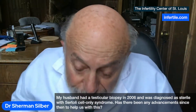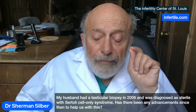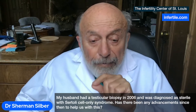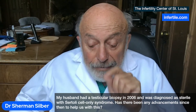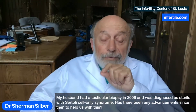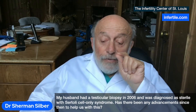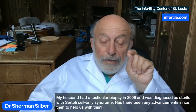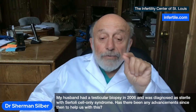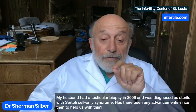Second point, and this is for the future — we're doing skin biopsies. This is research. We're transforming those skin cells, their fibroblasts, into stem cells, which we call iPS cells — induced pluripotent cells. Yamanaka got the Nobel Prize for that seven years ago. We can take those stem cells and, in all the men we've done this so far, we can mature them to PGCs — primordial germ cells. That's the first stage of spermatogenesis.